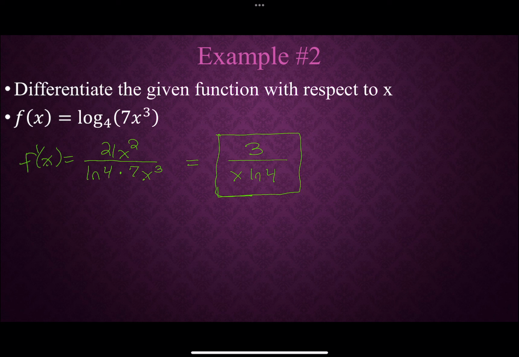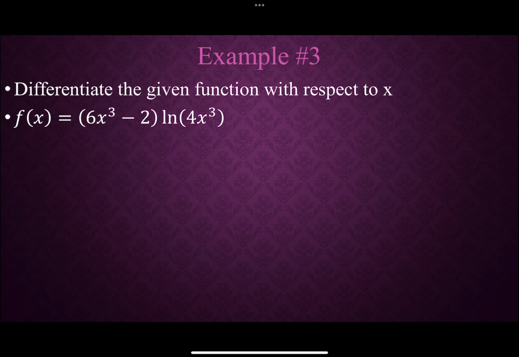That's interesting. All right. Now, again, like with the exponential, we can talk about this in the context of product rule, quotient rule, and implicit. So here's our product rule right here. We're going to leave it in this product format. We don't want to distribute because if we do that, it will create multiple product rules in the same problem. So there's our first function. There's our second function. So our derivative, first function becomes just simply 12x squared.